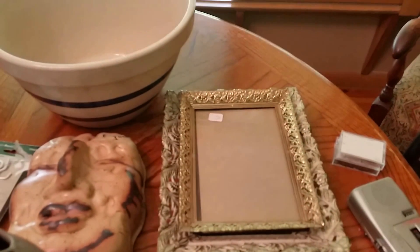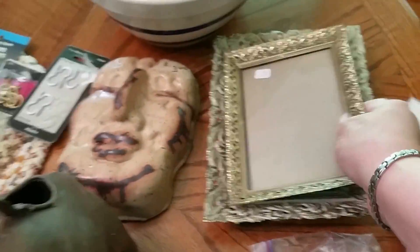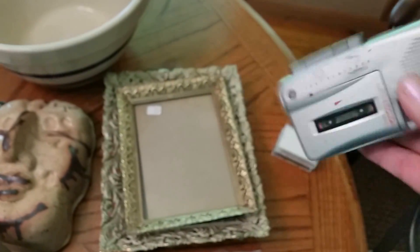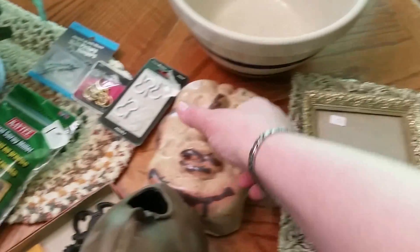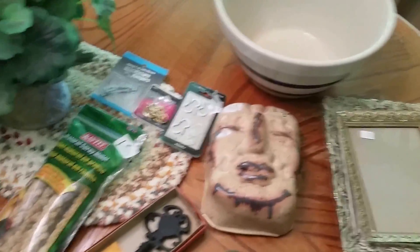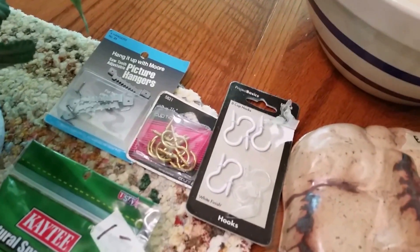Got two older frames. I have a couple of interesting antique photos that I'd like to frame and sell, so I thought I'd pick these up — only $0.50 a piece. Got this little micro cassette recorder, it's a GE, a little scuffed but it seems to work pretty good. It has a tape in it plus two additional tapes — I'll probably sell that online. Got this really cool piece that's kind of like a mask, pottery of some sort. Isn't it unique? That was $3. Things like this that are unusual, people just love because it's one of a kind. Also got some cup hooks and sawtooth picture hangers — not marked, so I offered $0.50 for all three and he said yes.